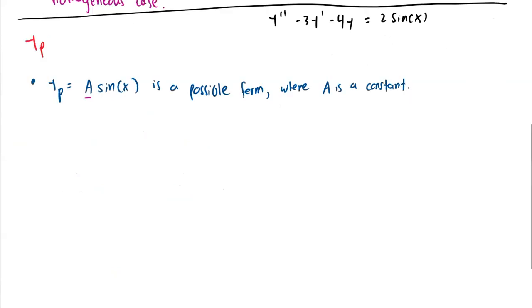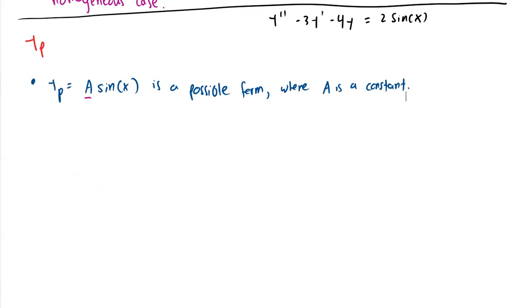Right? So that's the reason why I always leave a constant wherever I can. So again, it gives me degrees of freedom to choose a constant that works for this differential equation. And again, that's why this method is the method of undetermined coefficients, because we have coefficients that are undetermined, but they're determined later after we plug it into the ODE, just as we did in the previous example.